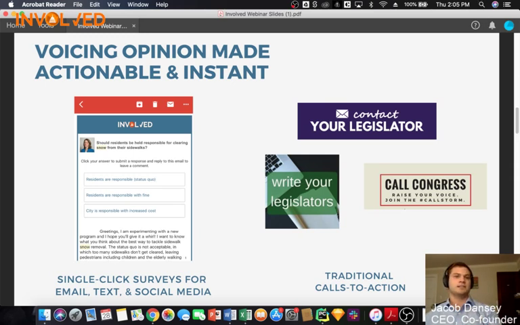On this slide we're comparing a couple of different calls to action. One of them is an email from us asking residents what they think about snow shoveling. You can compare that to what a traditional call to action would be, to contact your legislator on the same issue. With a question, you can send it out to a much larger audience and build your brand and your recognition as an organization or candidate who cares about a given issue. It's a much easier ask, so you'd see 10 times higher engagement. And you also can allow people to share and quantify all this data yourself as a way to advocate for that issue.